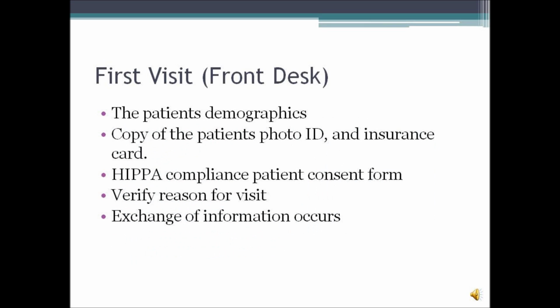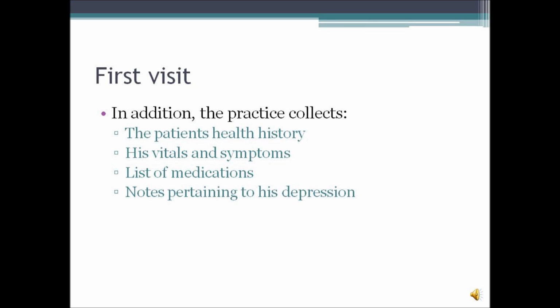Upon arrival, the receptionist collects the patient's demographics, a copy of the patient's photo ID and insurance card, the HIPAA compliance patient consent form, and verification of the reason for the visit. At this point, exchange of information occurs here as well. In addition to the patient's demographics, the practice collects the patient's health history, his vitals and symptoms, list of medications, and notes pertaining to his depression.